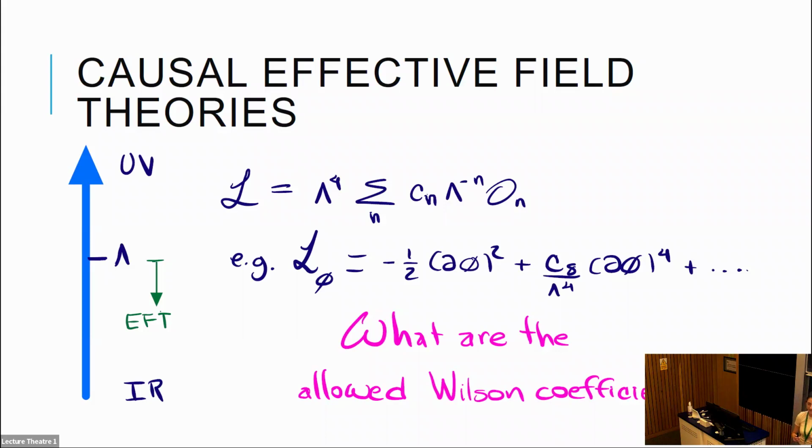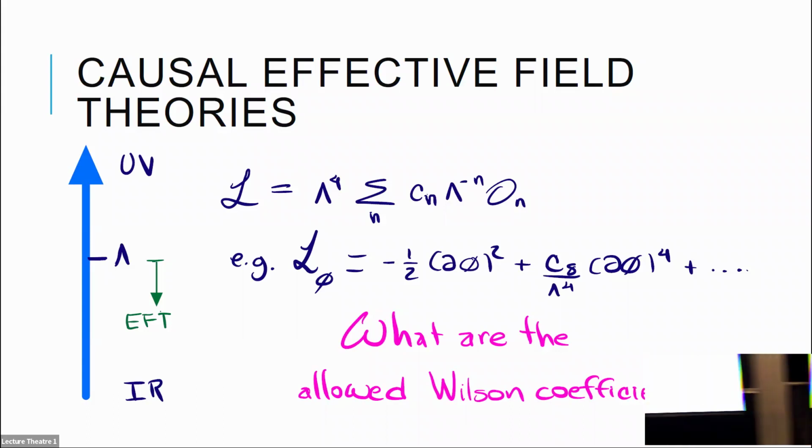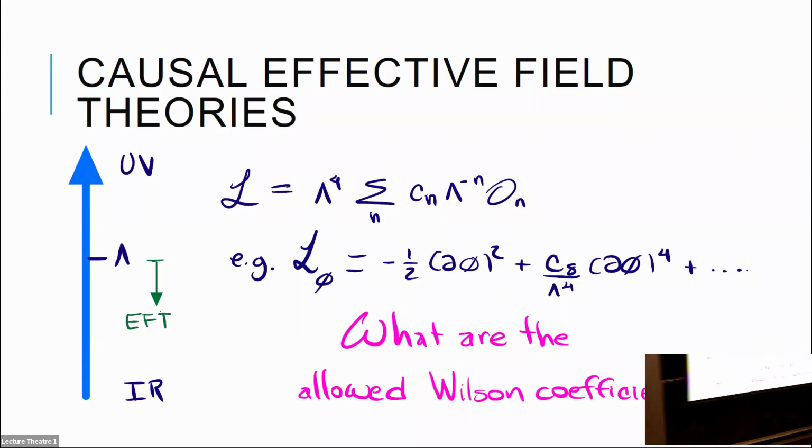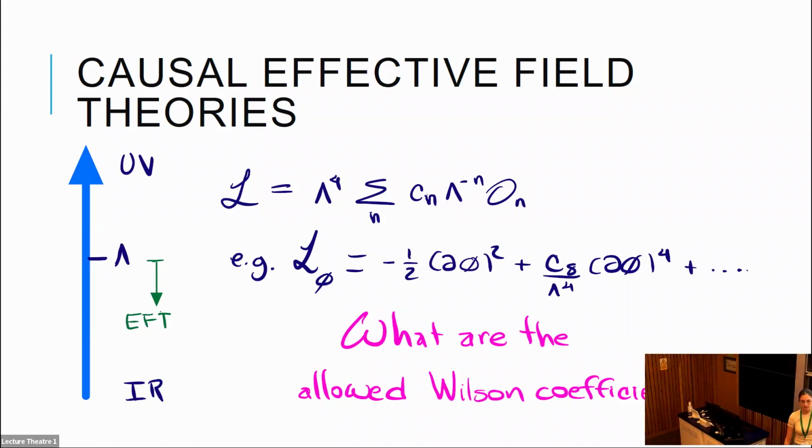So let's start with the question of what is an effective field theory. Generically, you can just write the Lagrangian as a series of all the operators that are consistent with whatever symmetries you decide that your effective field theory has. And here, for simplicity, I'm deciding that it only has one scale. This scale would be the cutoff of your effective field theory, for example, lambda. So your theory is valid for energies under this scale.